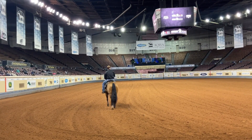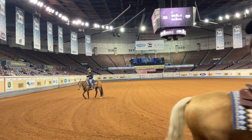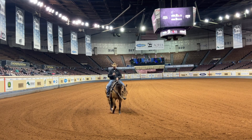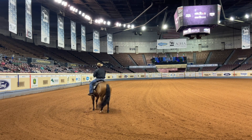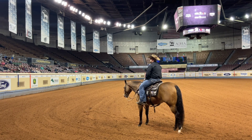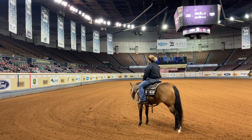As of next year, Working Western Rail will be an AQHA class, so that's exciting. We're glad that the different committees - the show committees, the ranching committees - got to work together and get that put into a class. The class's purpose is simply to view a horse as it would work in its day-to-day life - a working horse. Just like Western pleasure classes are to Western riding, trail, and horsemanship, and just like hunter under saddle is to the overfence classes, the Working Western Rail gives these horses a basis and foundation to build into different classes.